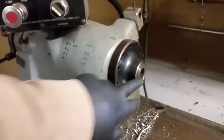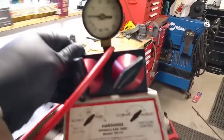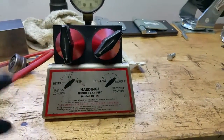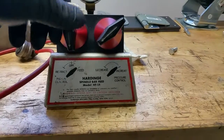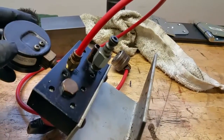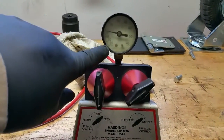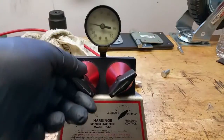You've got your collet right here and it doesn't have anything fixed to it. Now there's this control box here. This is a Hardinge HF1A spindle bar feed. What it has in this box is basically an air pressure regulator, and then a feed and retract. In the back here, this little gizmo is part of a Venturi vacuum generator — 0 to 30 inches of vacuum up to 60 PSI — and this allows you to control whether you're feeding or retracting.